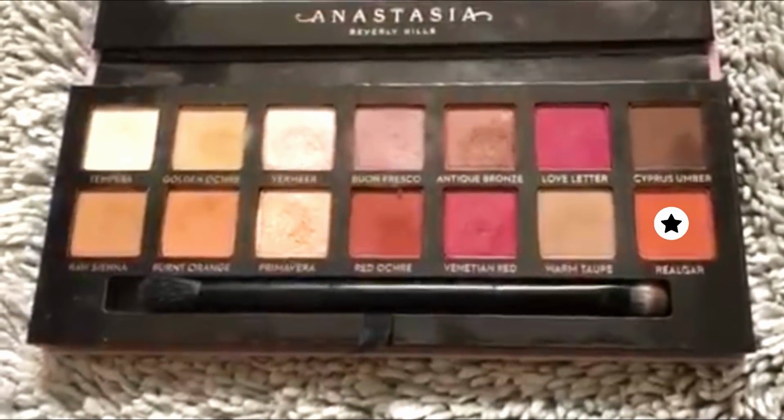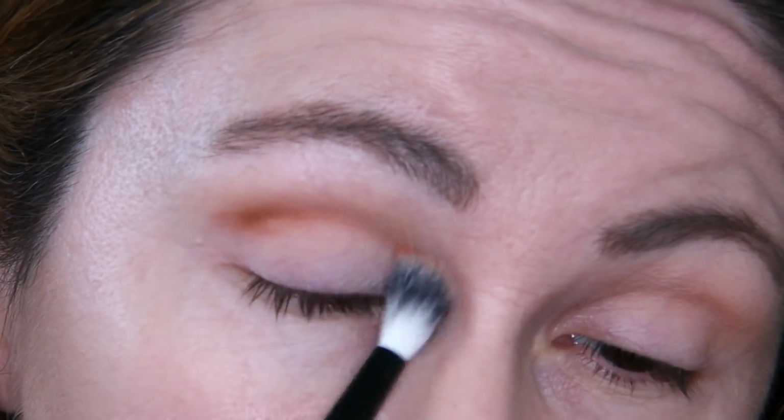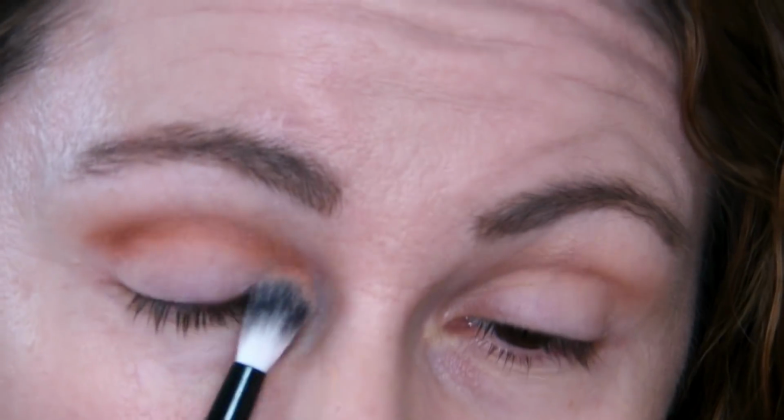Next I will take the shade called Real Girl and I will go a little bit down and define my crease. This is a really orange shade, really pretty, and it's really pigmented. So you really need to be careful with this.